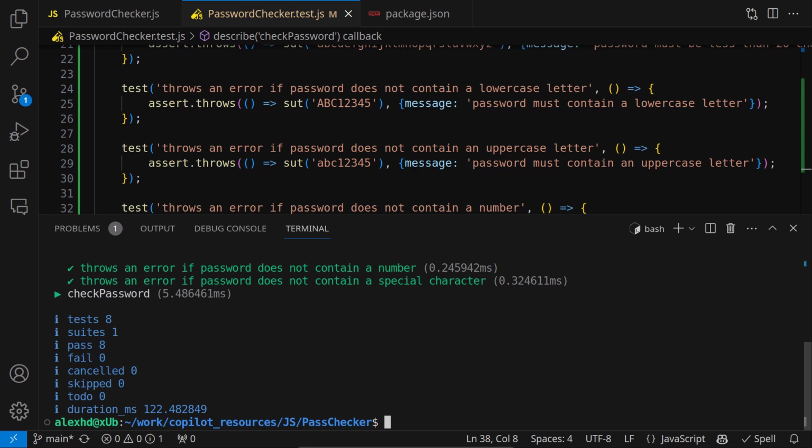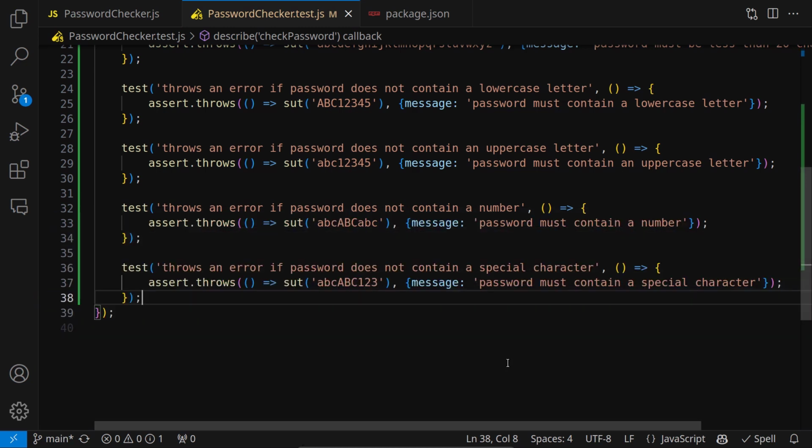But now the problem is that my manager has a problem with my implementation of the special characters, and says that our passwords shouldn't contain the exclamation mark, just as a requirement for my function. And again, we will dive sideways into the standard implementation and see how GitHub Copilot knows what we want.